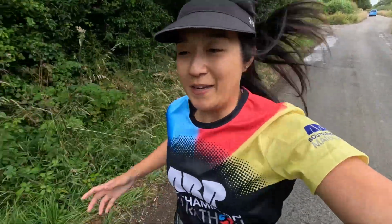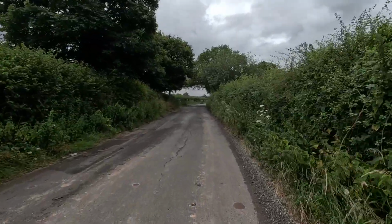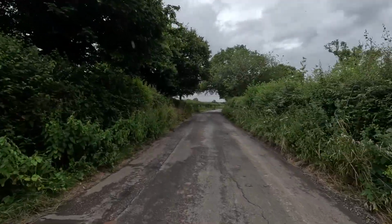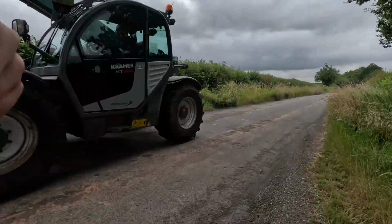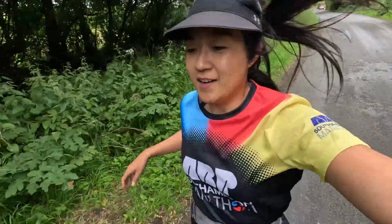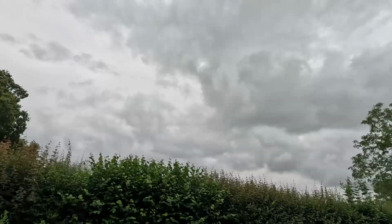And usually by the time I get home and get ready to leave, where I run down these lanes, it's so busy, cars are constantly coming, there's another car, so it's quite dangerous, and just not that nice to run on. The roads are very bendy, you get all sorts of cars that drive really fast, and also tractors like that one. Another reason why evening runs aren't really for me. I just don't really enjoy it. And see another car just coming.